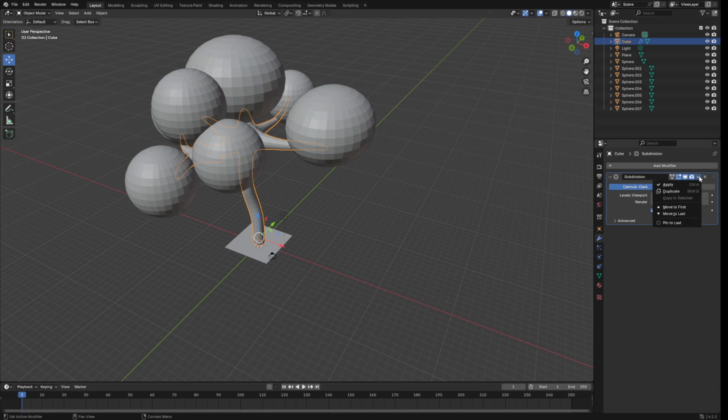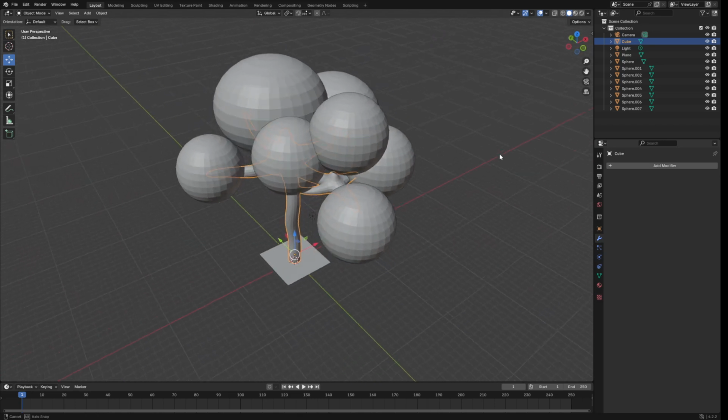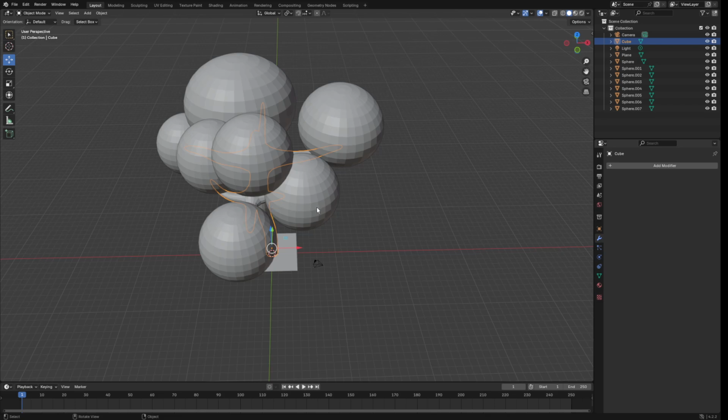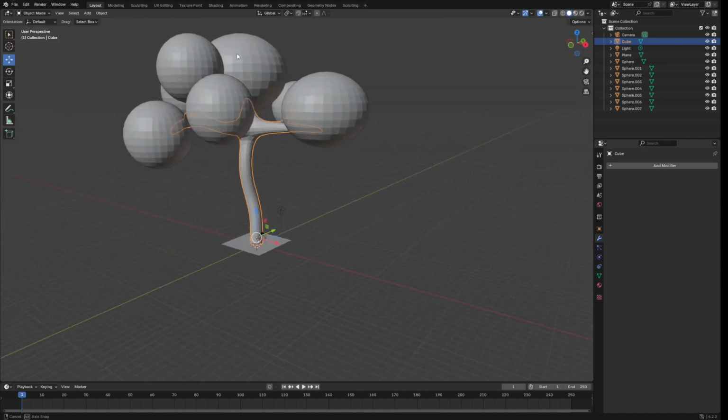Oh, also, before you finish this thing, make sure you hit this button and hit apply or Control A. So now, instead of it being that blocky shape, it is now permanently this thing. Can be reversed somewhat. There's just another modifier to that. Not going to go over it, but usually this is a permanent decision. So just be sure your object is ready to be subdivided before you do that. And this is our tree.